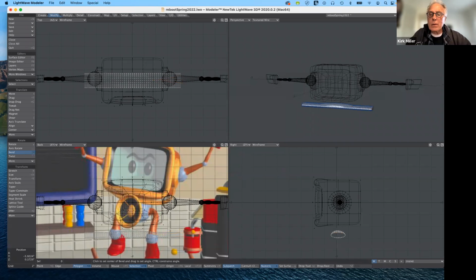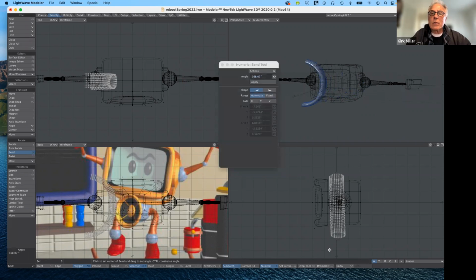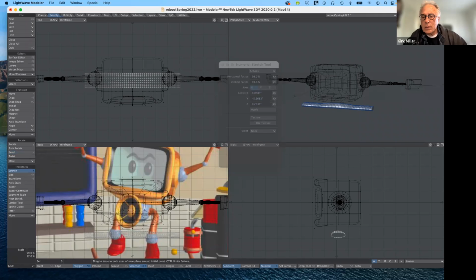Again, working perpendicular, and I bend it up, you'll notice that it's bending evenly in a nice even curve. That's okay, but that's not what I want. I want to flatten this a little bit. It is a little bit too much. So I'm going to go ahead and hit stretch, and I'm going to flatten it a little, like so. That looks a little bit better. Actually, I'm going to undo it a couple of times. Now I'm going to hit H, and I'm going to flatten this just a little bit more.